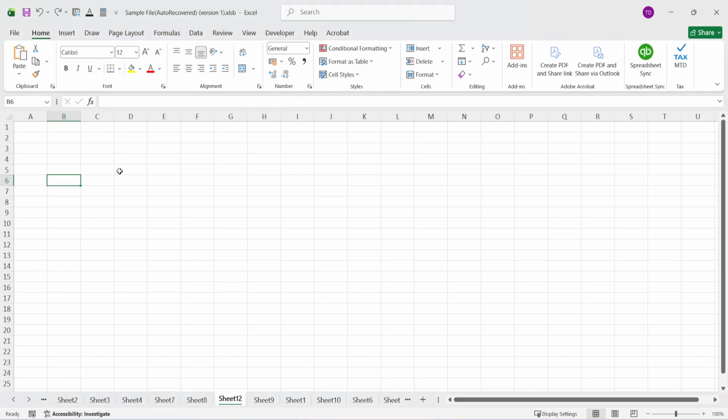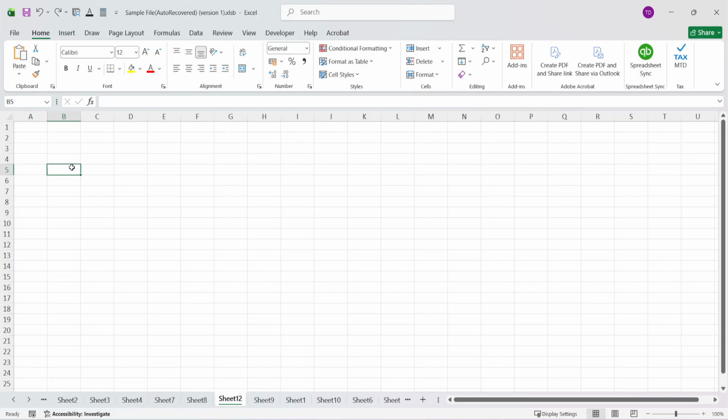To get started, open your worksheet and select an empty cell. This is important because you want to begin from a clean area before creating the pivot table. Choosing an empty cell helps Excel understand that you're setting up a new summary table rather than editing existing data.